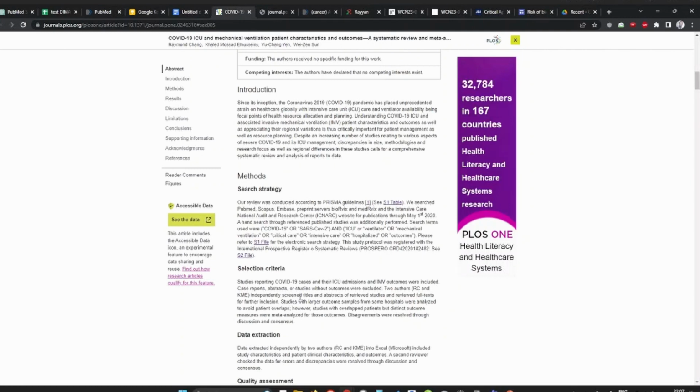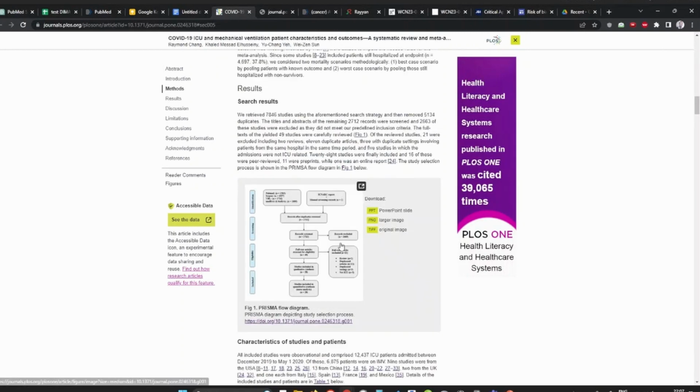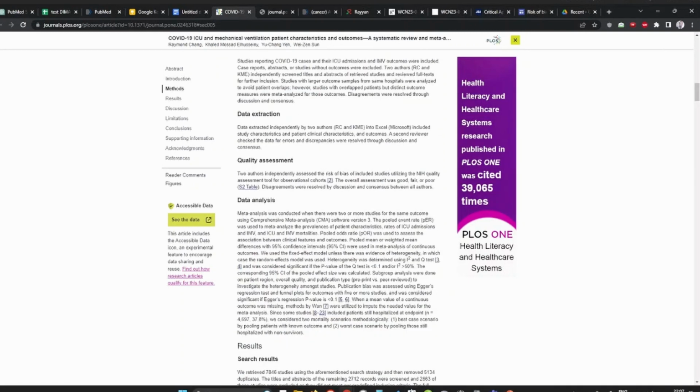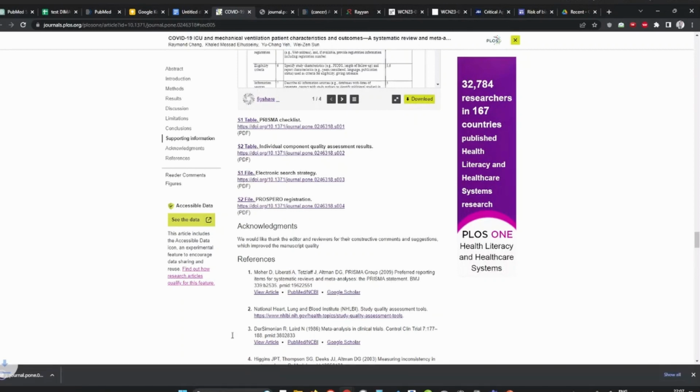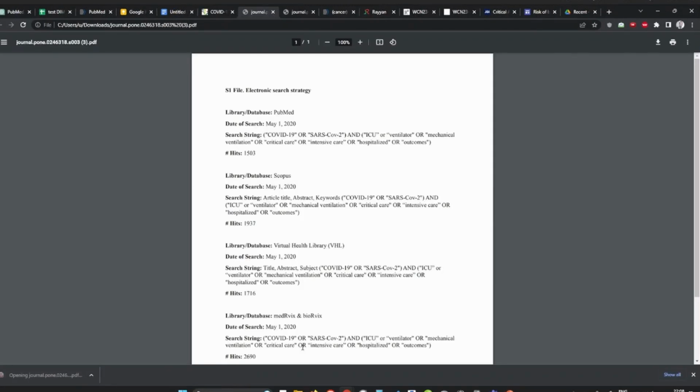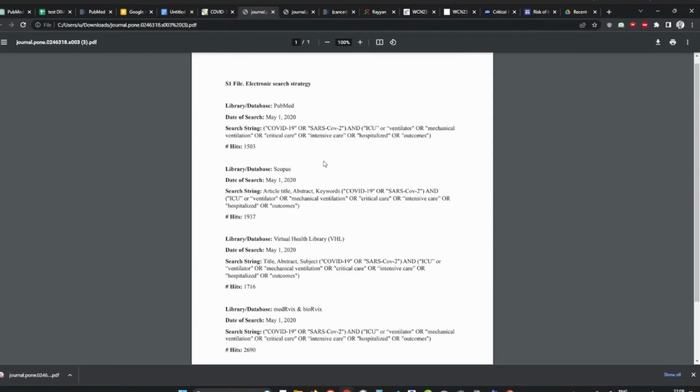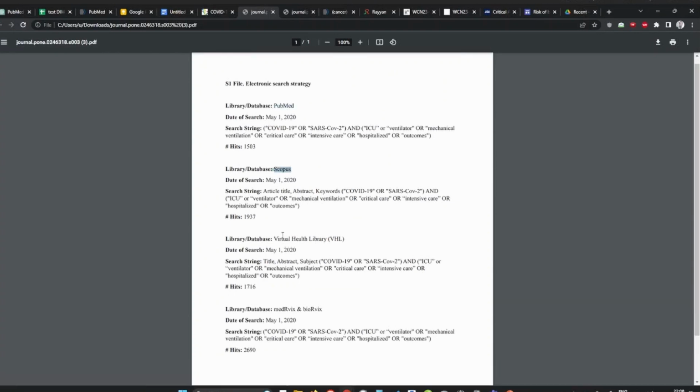There's a robust procedure here. You have to say I used these particular search terms. I think they have given the particular search terms here. The search strategies they have put in different databases. This is the full search strategy they have given. The number of databases, they have taken everything. This is why it's called a systematic review. They have formed a system. They are moving into a system.